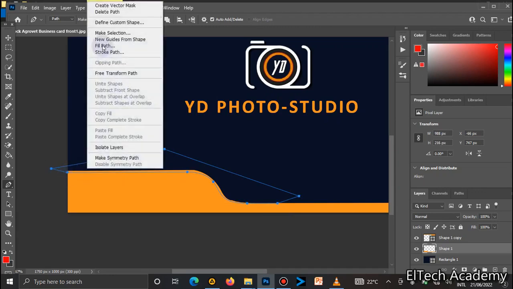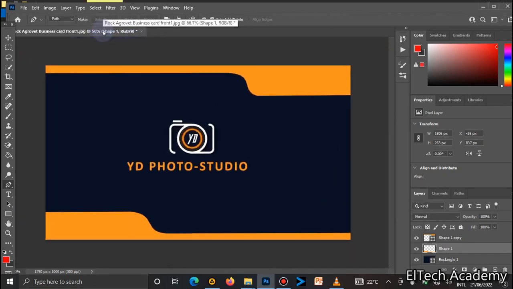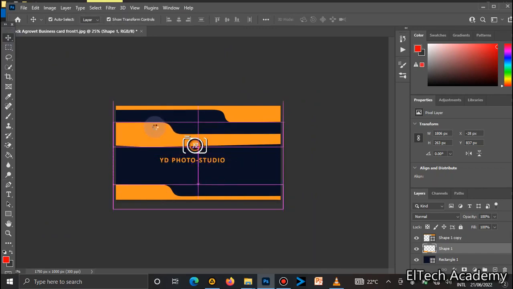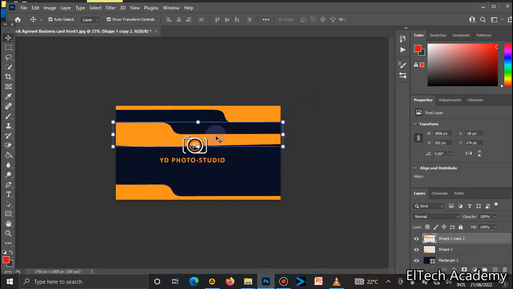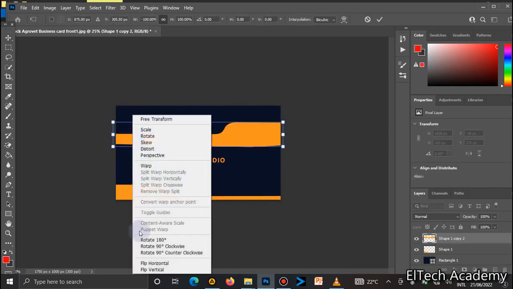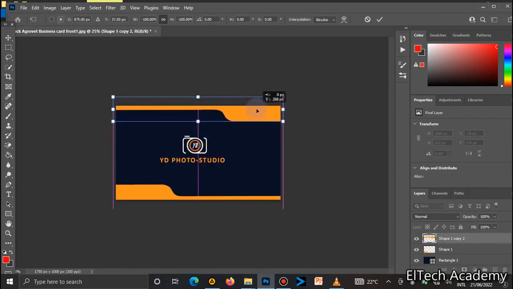Alright, so this should do. This is much better, and I can duplicate it actually. Okay, and then delete this one. I will ensure I select the node here, flip horizontally, and then flip vertically, and then move it here.